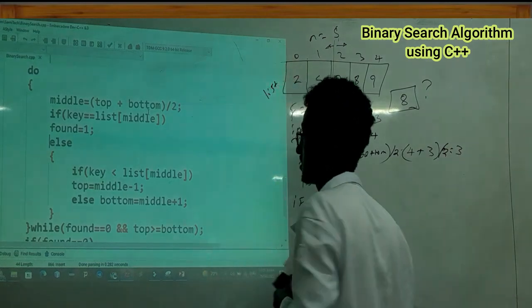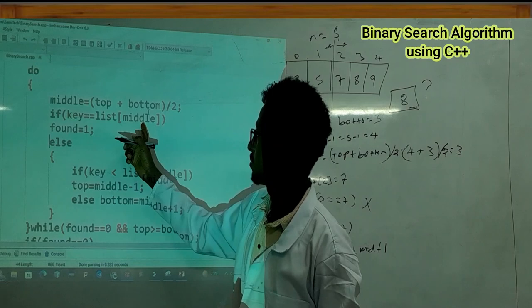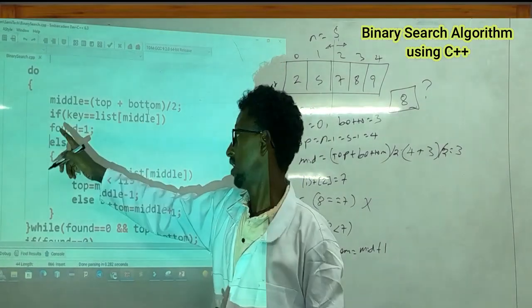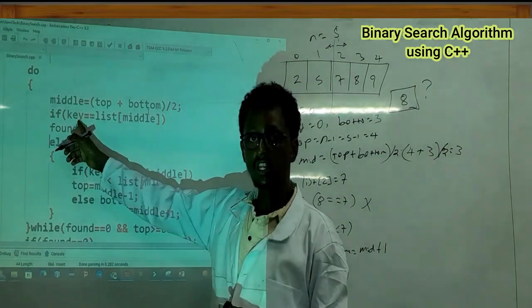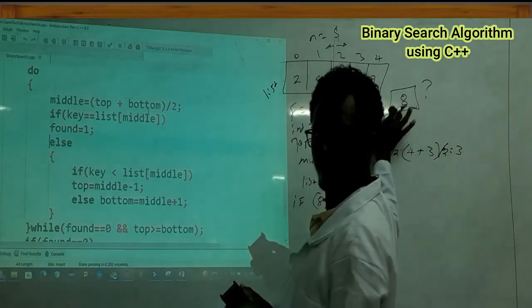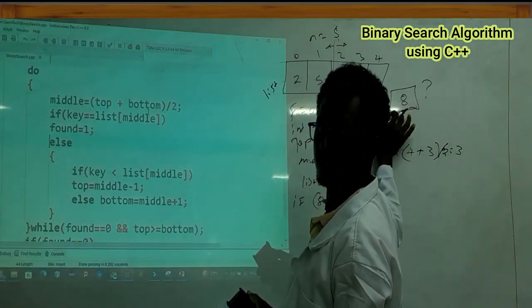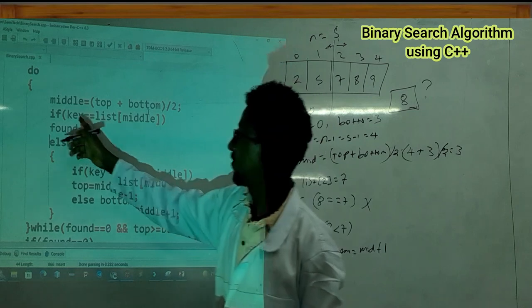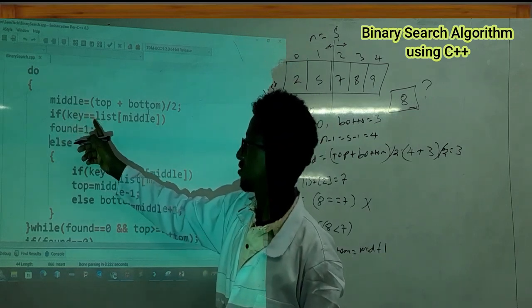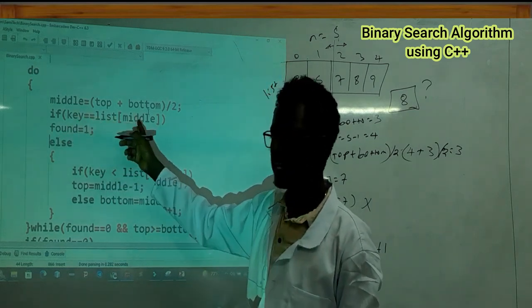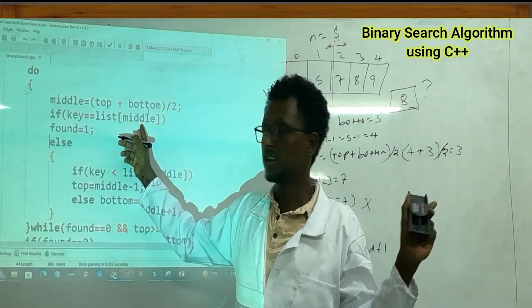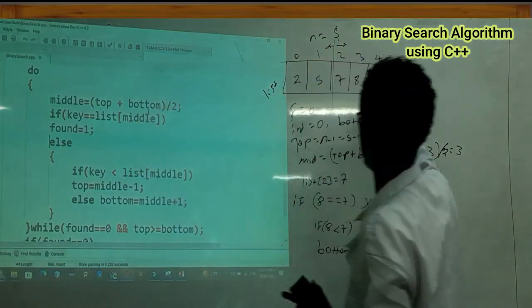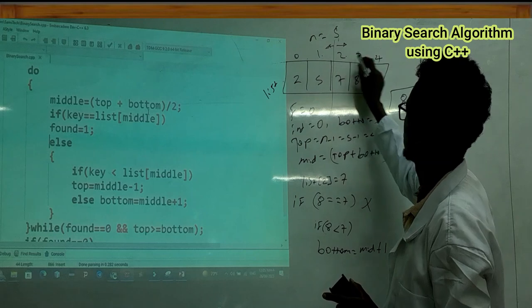The next step is to check the condition again. If the key is 8, we are searching whether 8 is found in the list or not. Therefore, is 8 equal to list of middle? What is middle? 3. List of middle is what? Search from the list: 0, 1, 2, 3.